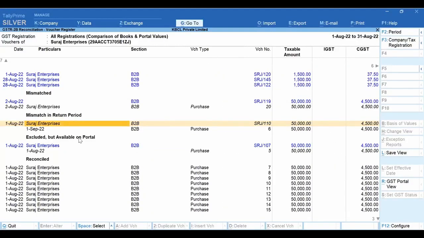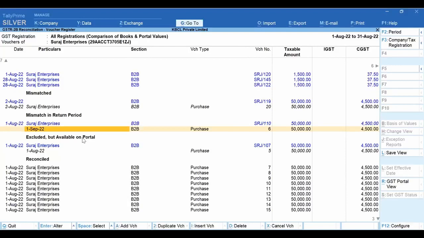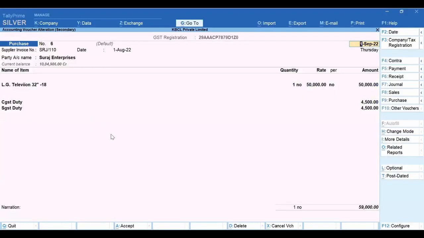I can correct the same and I can accept it, and set the status as reconciled.